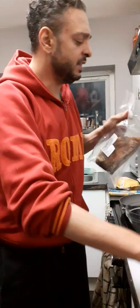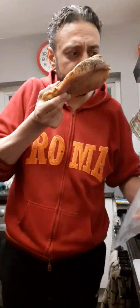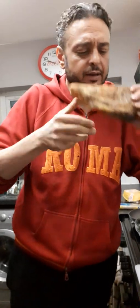Now, I ordered this one from a farmer in Italy. This is called guanciale, which is the cheek of the pig. So all the flavor is there, do you understand? They eat everything, these guys. So let's open this. Smell like it pre-eats everything.